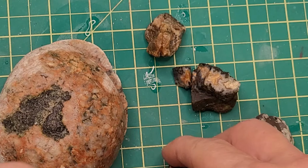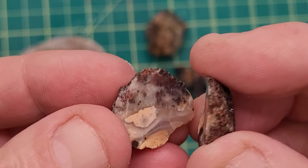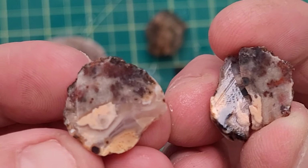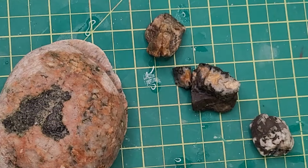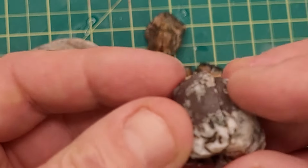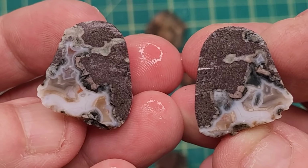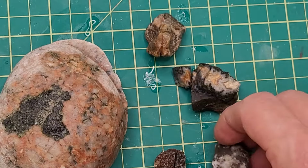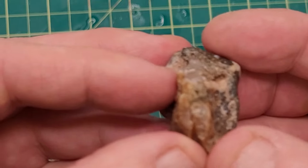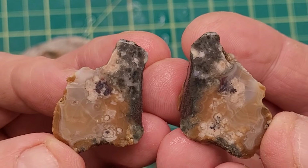Then, got this little guy. Kind of broke. Oh, yep, it did break. Ooh, but look at that. That's pretty. I'll put them in the photo booth later and take some better pictures. Right now, we'll just have a quick peek. Oh, that's cool. So you can all have a better look. Anything in this side, this one? Ooh, a little bit. That's interesting.